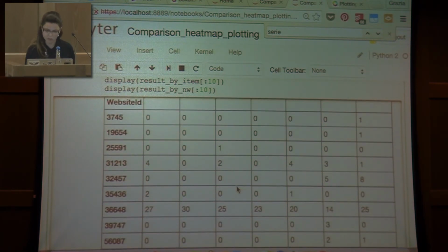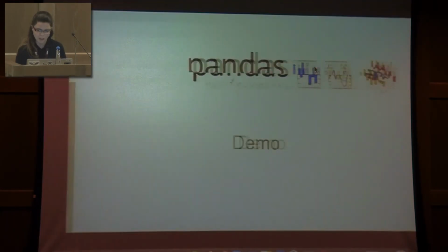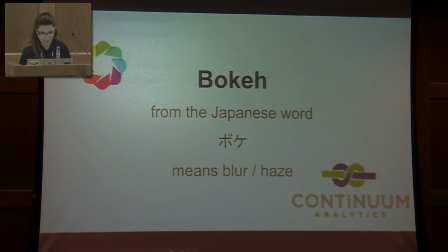So the idea was that I was trying to find a tool that was able to visualize this in a better way, so I could look at it maybe with some colors and see if there was any pattern in when the data were missing. Because of that, I started to look into Bokeh, which is another Python library. The word bokeh comes from the Japanese word, which is written like this. I believe it's pronounced bokeh.